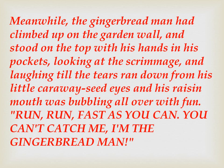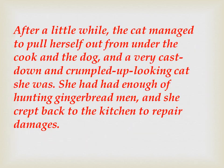Meanwhile, the gingerbread man had climbed up on the garden wall and stood on the top with his hands in his pockets, looking at the scrimmage and laughing till the tears ran down from his little caraway seed eyes, and his raisin mouth was bubbling all over with fun. "Run, run, fast as you can. You can't catch me. I am the gingerbread man."